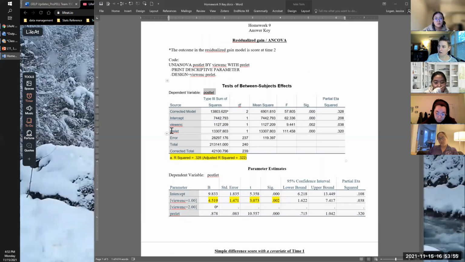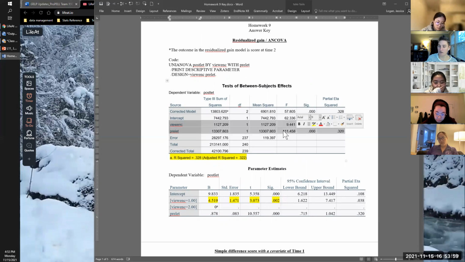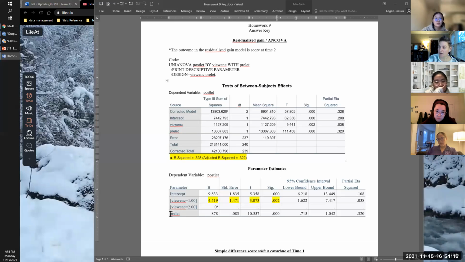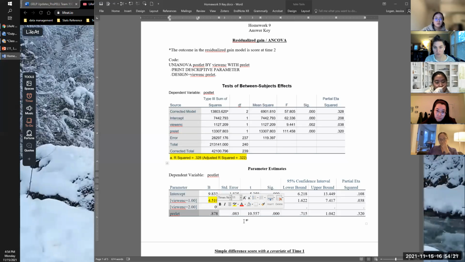Then here, pre-letter knowledge, look at the size of this F. 111. So we're explaining a lot more of what's going on when we have the post-test as the outcome. That's also reflected here by the pre-test having a B weight of 0.878, whereas before it was like negative 0.12 or something.